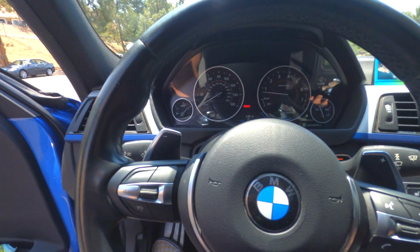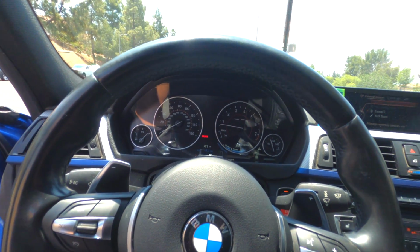I'm going to teach you right now how to know when's the perfect time to shift. This is not just for when you're racing. You can use this when you're regular driving, which I don't really see the point of doing, because this is to go fast, and if you're not going fast, you don't really need to use the paddle shifters. But now that you know the basics of how to use them, I'm gonna teach you guys how to know when's the perfect time to shift your car.